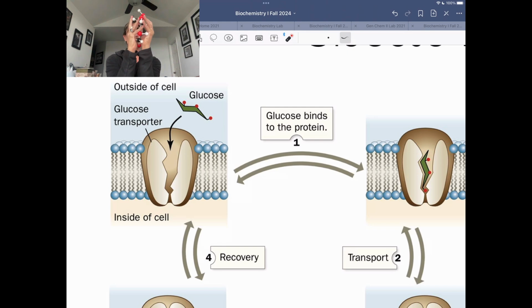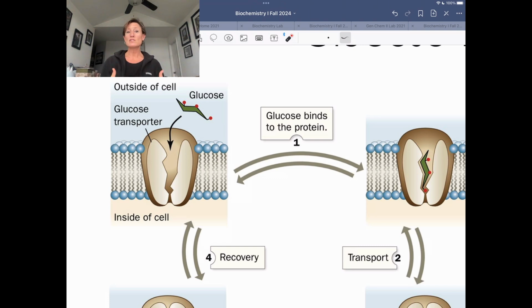That's going to cause, so I'm binding in here. I'm forming new intermolecular forces that make this process favorable. I'm going to compensate for the unfavorable process of desolvating glucose. Now, once I form these interactions, I'm going to have a conformational change. My transporter is going to close on this side and it's going to open on the other. And then again, my glucose, I didn't want to drop it there, is going to fall out.